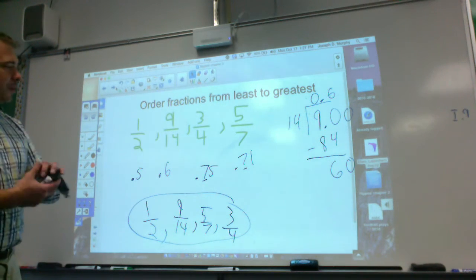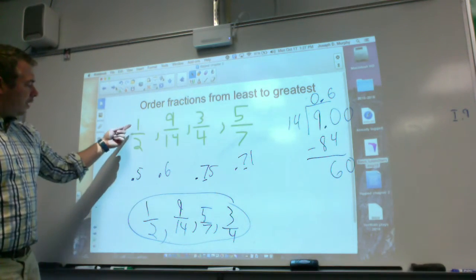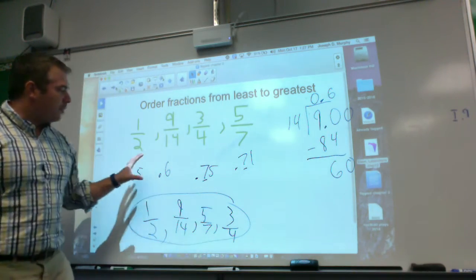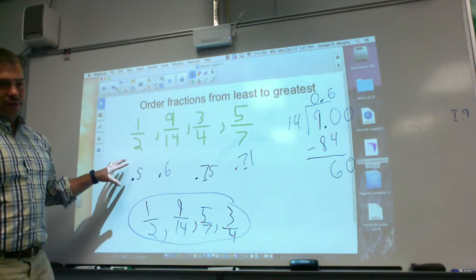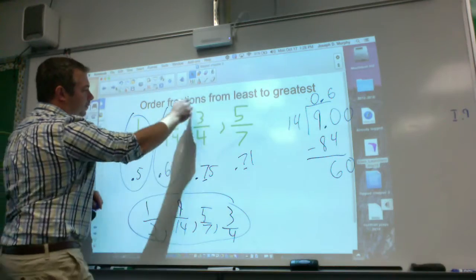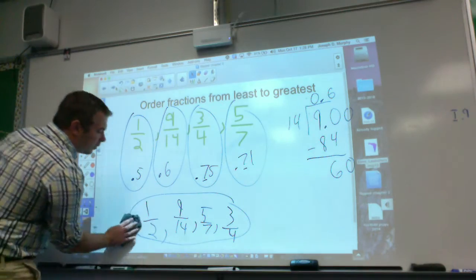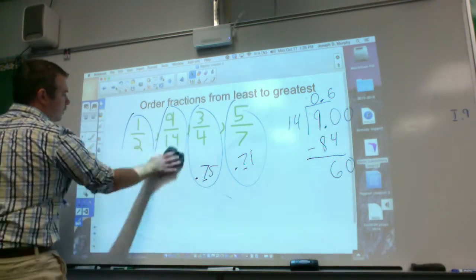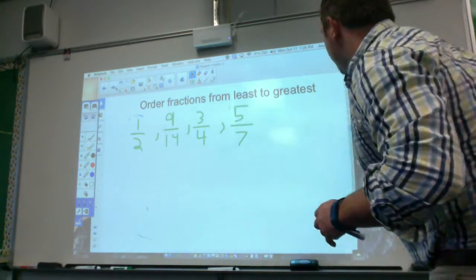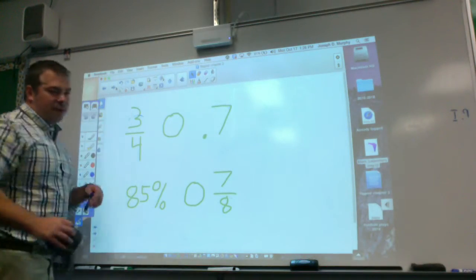So some things to remember when you're doing this is do the work off to the side and write your decimal below the fraction. And then when you put them in order, you have to put them back in fraction form. That's why this is kind of like taking notes for ourselves. All right, so this 1/2 was 0.5. So these go together, and then you have to put it back in fraction form. It's a lot of work, but I think you can handle it. A lot of erasing. All right, now sometimes, I know it's going to be a little bit of a longer video. All right, I'm sorry.